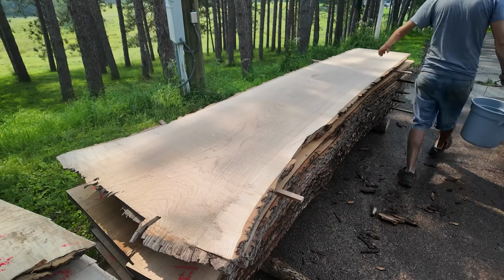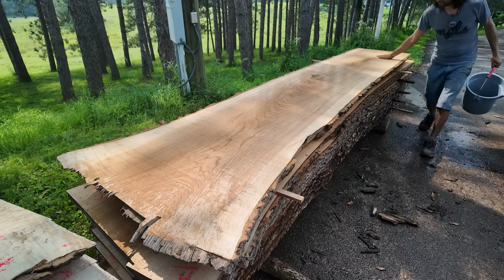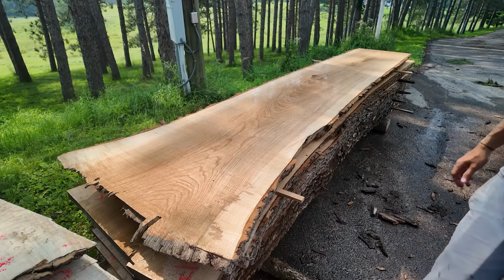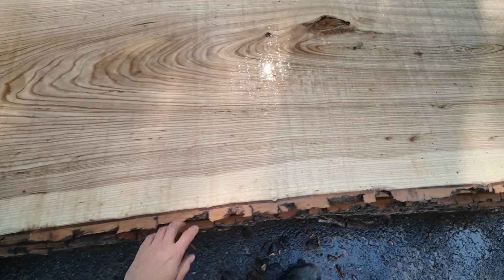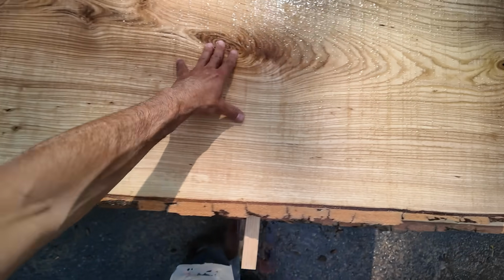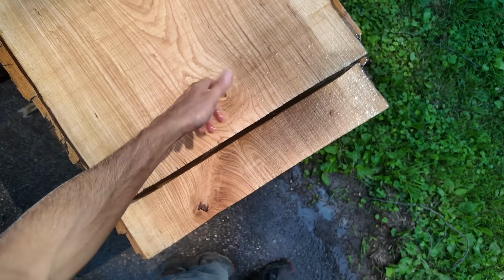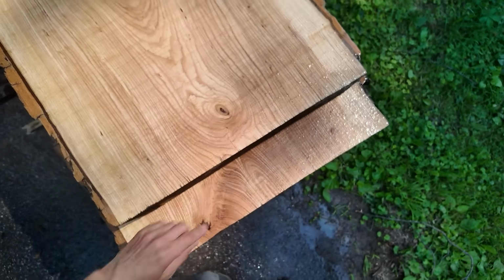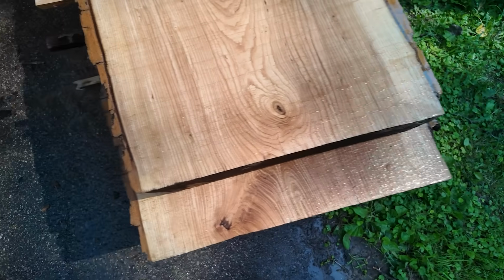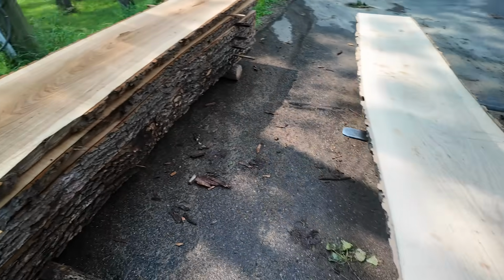All right, this is slab number 7 already. That is some pretty stuff. I mean, it's just kind of clear. You get into some fun stuff about midway up here. And then there's another knot. And there's the bullseye for the crotch. That was going that way. No, it's going this way. Where are we on the log? It's going that way. According to this slab, it was... All right, that is that one. Whew. These are pretty. Let's see what this last one's got going on.